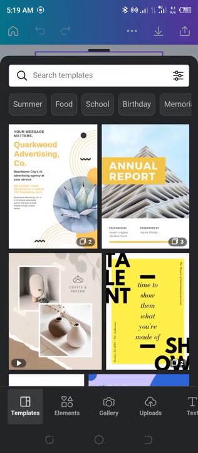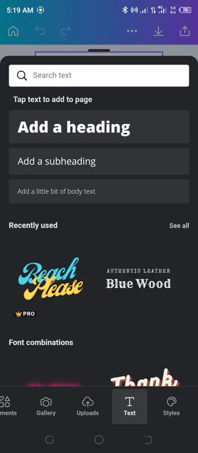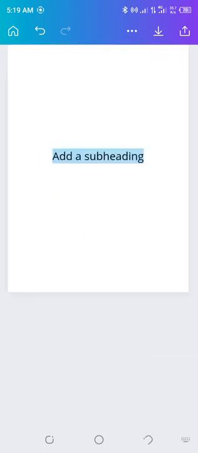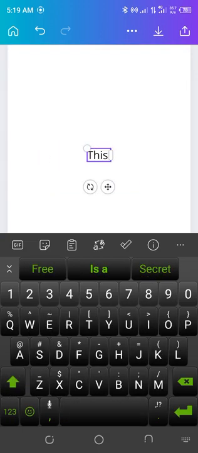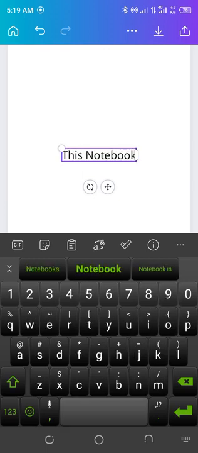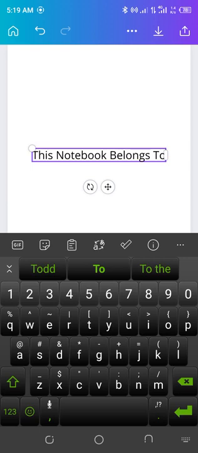So I'll come to the plus sign, I'll click on text, I'll click on subheadline, then I'll change the text to this notebook belongs to. Okay, so we've done that.